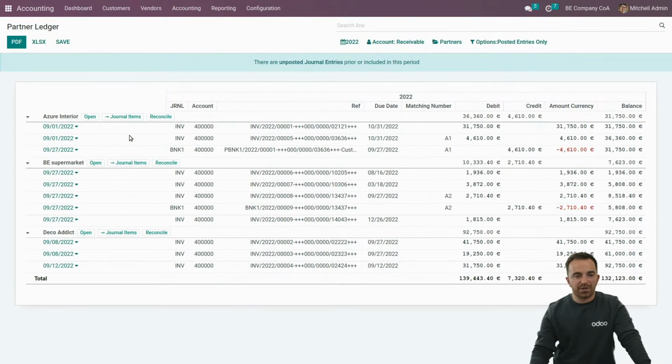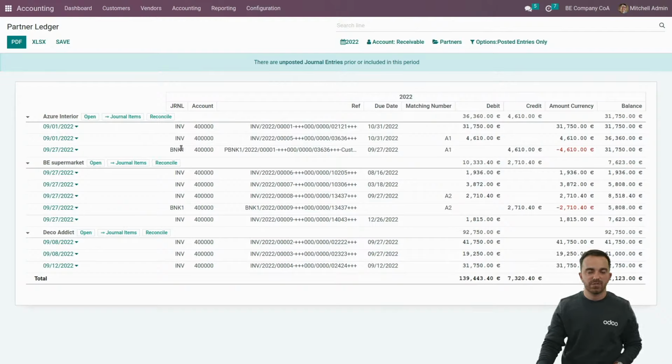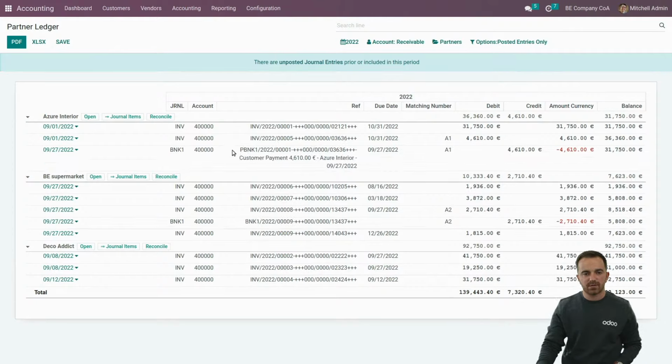Then on each vendor, on each contact, we can see quite a lot of information, specifically, in this case, the invoices and the payments. If you look at the labels, you'll see a difference between this payment here and this one here. This one starts with a P, so the label would be P, B, and K, while this one is B and K. The difference between them is that this one is a bank statement, while this one is a manual payment. So in Odoo 16, you will be able to differentiate between the bank movements and the manual payments based on their label.